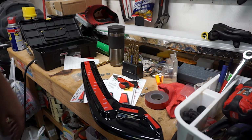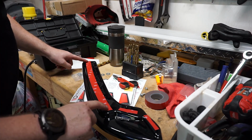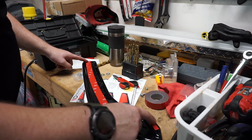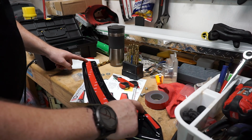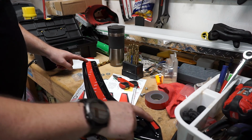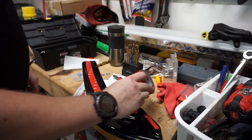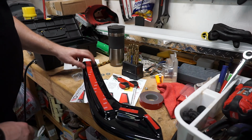There we go. Lastly, for the rear spats, I use this 3M tape all the way down. It'd be better if you didn't leave any gaps, that way this back part, the rear that goes around to the exhaust, wouldn't catch any rocks. But I've gone ahead and taped it like this. I just cut the rest of this 3M in half, put two strips here, and drilled the holes.